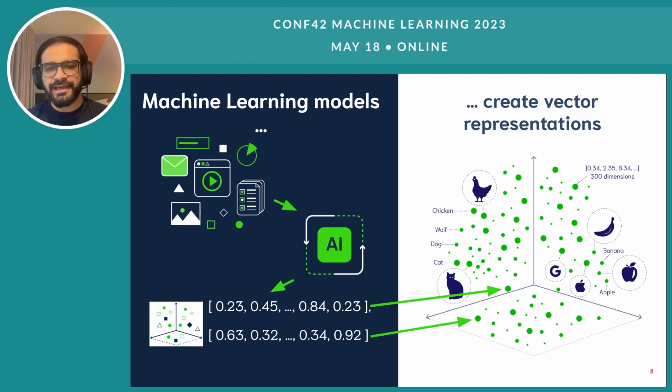The first one is that it preserves similarity between objects. So for example, if you look at the vector for the word cat, it is going to be close by to the vector for the image of the cat. And the machine learning model understands that the word cat and the image of the cat are similar in nature, so it's going to keep the vectors closer together. Similarly, if you have the word chicken and the image of a chicken, those are going to be closer together in vector space.